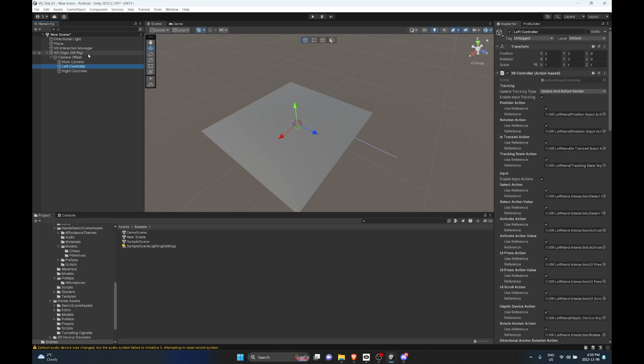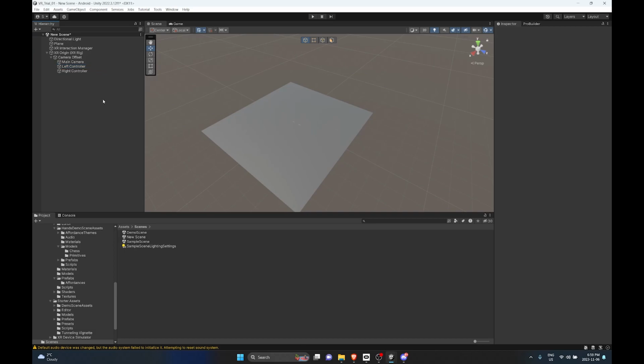Every time we bring in an XR origin, we shouldn't have to go into the left controller and right controller and set these things up from scratch.